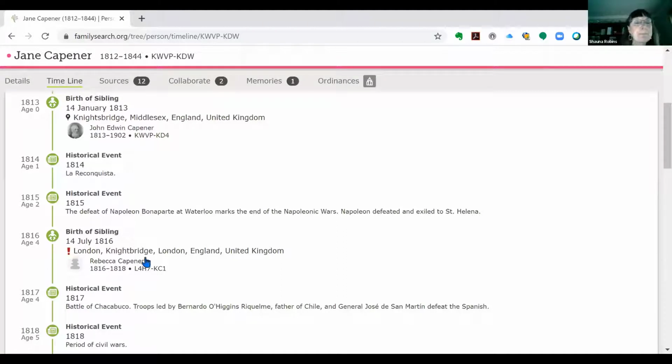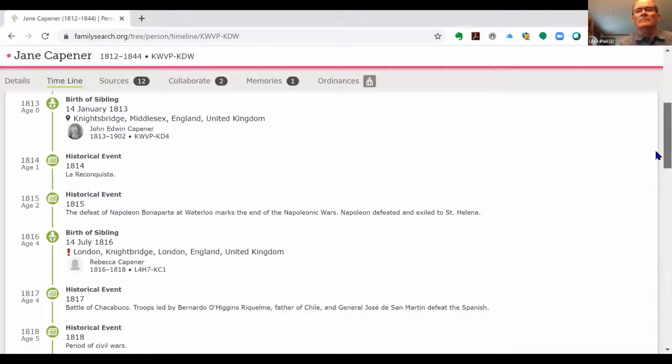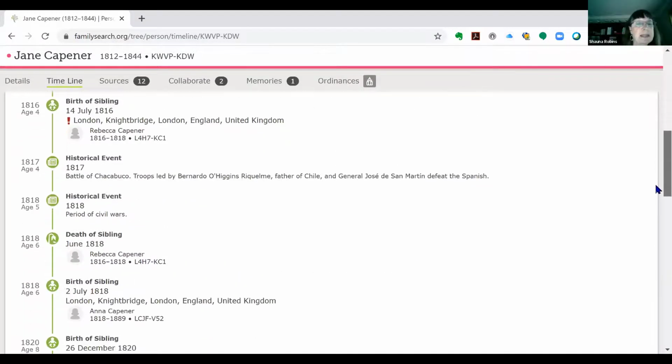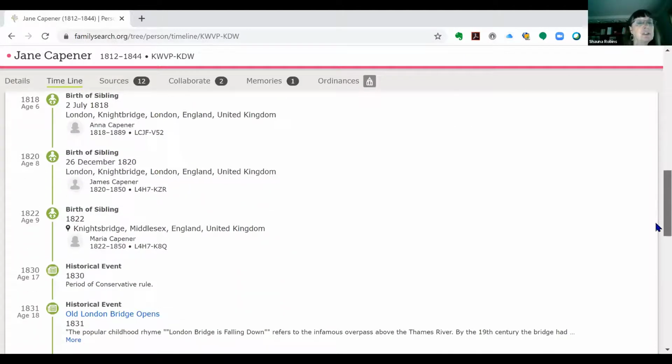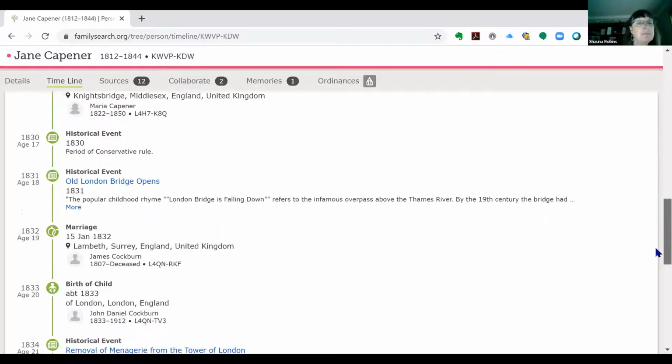But yes, that needs to be standardized. And it's actually one of her siblings. So in order to fix that, I would go to her sibling, Rebecca, and just standardize that place. And that would go away. So that's one thing that timelines are really good for, to pick up on. Then you'll notice as we scroll down, everything looks to be in chronological order. That's good.